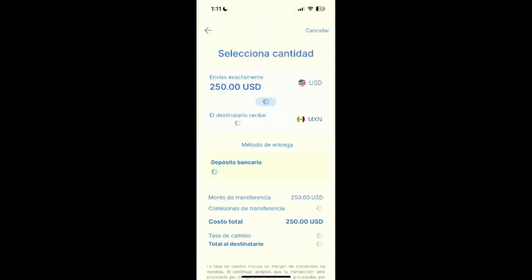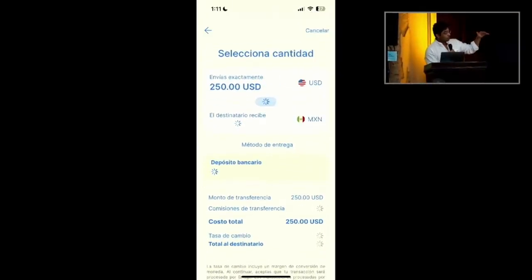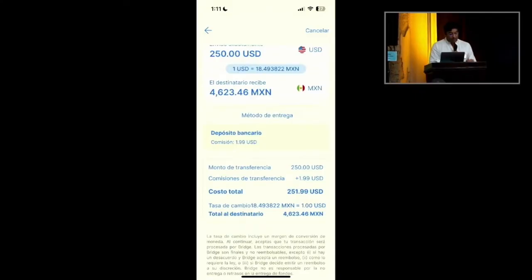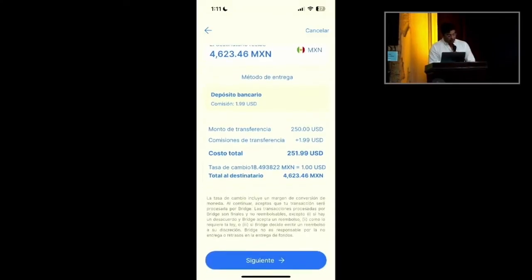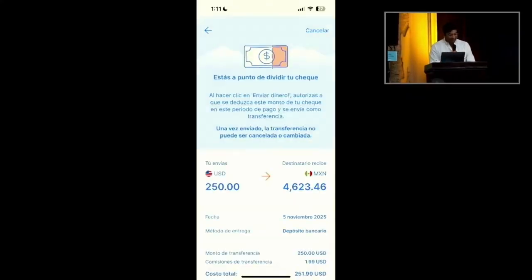I then, and this is where it may take a second because of the internet, but we'll see. We then calculate in real time what's the currency exchange rate for us to be able to send those funds. Once that calculates, we do charge a fee associated, basically due to the service that we have. And once we have the exchange rate, we showcase one more thing to the employee, which is who do we want to pick. Loreto is an employee that's in the stands today, but we can go through. We then show them exactly what's happening.